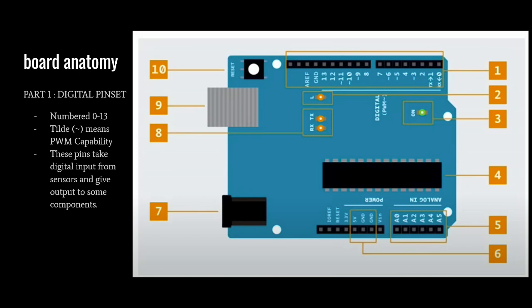output to some components. So right, in electronics, there are two very simple classifications of things. Does it give the board info or does it take out info? Let's look at, for example, a motor. What do you guys think? Does it give in info or take out info? Take out. Why? It's controlled by things. Exactly, it's controlled by the board itself. So the board throws electricity at it and says, hey, now you do this thing. You go this direction, you do whatever. Right? So it makes sense?